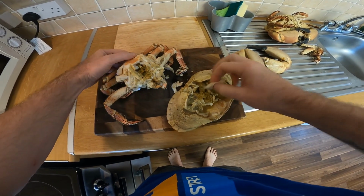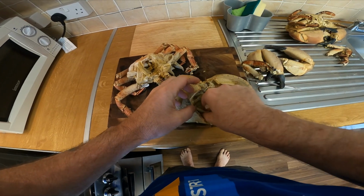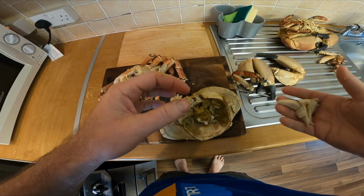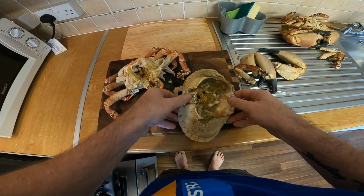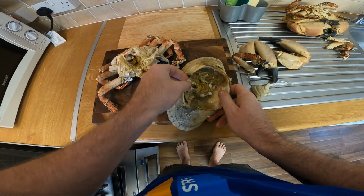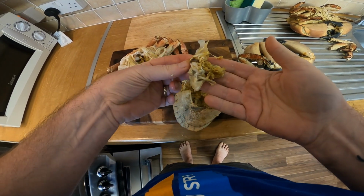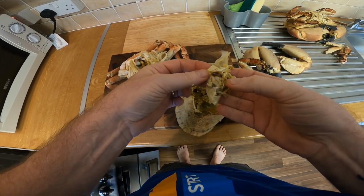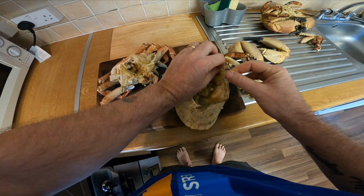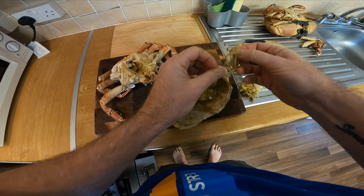I'll just get these dead man's fingers out of here. They sometimes stay on the body, but sometimes come off. So these are the bits you want to get rid of. While I've got the shell there, if you push the mouth part down and slowly wiggle it out, see how you get all the mouth part and all the membrane and tough bits there, that's gone. You can get the lining of the shell out.